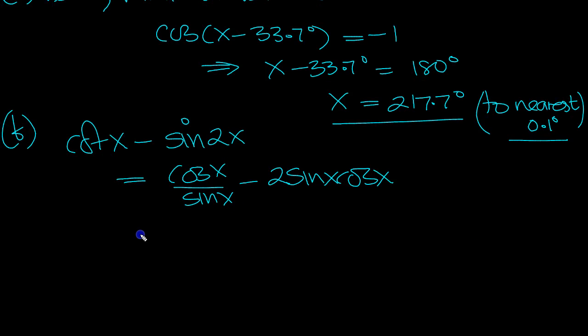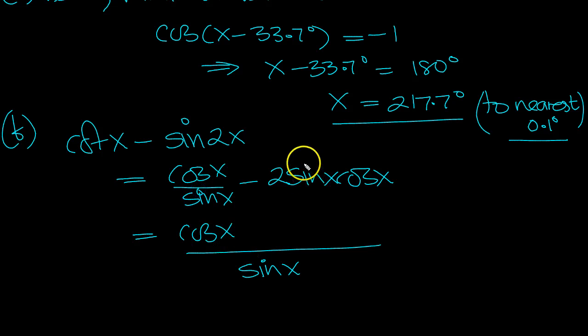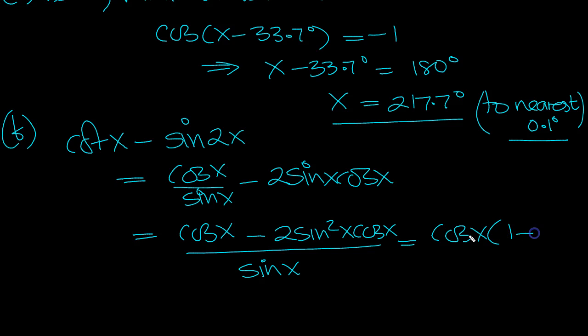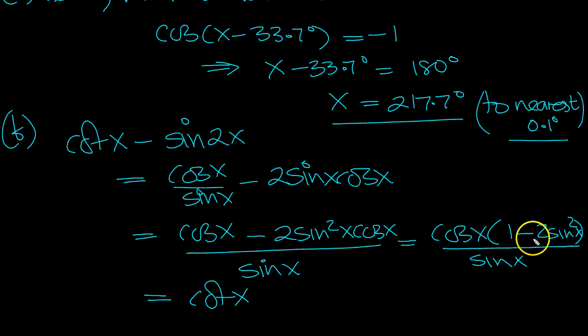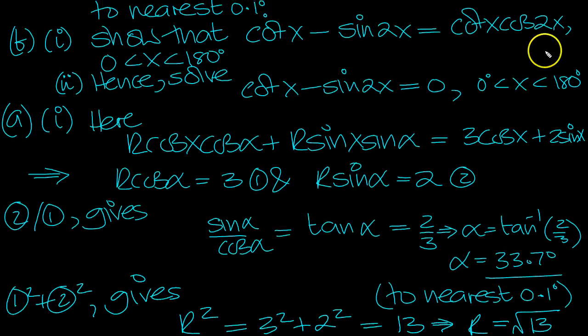So let's make the denominators the same. So that's cos x over the sine x, that's fine. And then for this fraction to have the same denominator so we can combine them, we need to introduce a sine top and bottom, don't we? So it's minus 2 sine squared x cos x. That's fine. Cos x is common on top. And then it's 1 for the first term, minus 2 sine squared, all over the sine x. Okay, so cos over sine is cot. And we've got 1 minus 2 sine squared, which the double angle formula tells us is cos 2x, which is what we wanted to show. So B, we've done that part there.